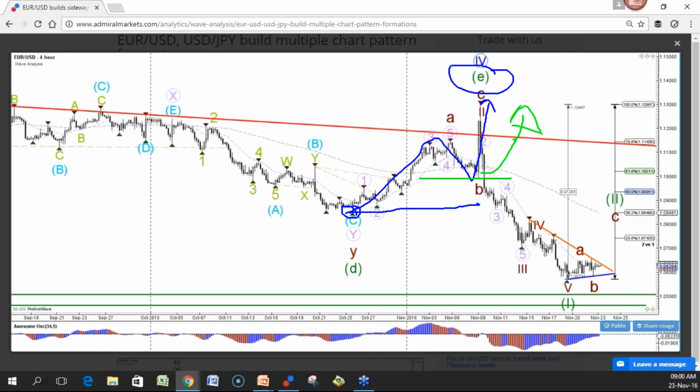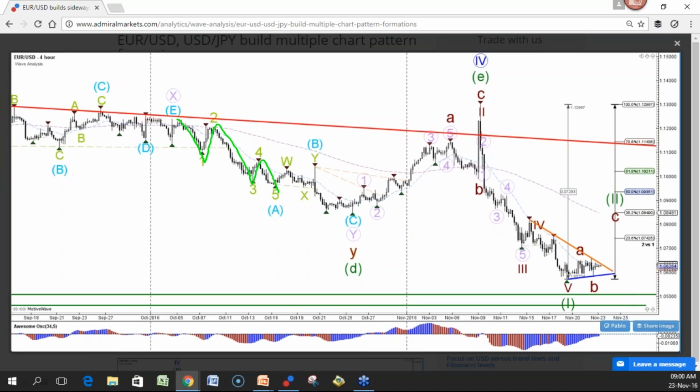When I add waves to the charts, I basically look at momentum and correction. I look at the swing high and look at the internal part. So I might look at this on an hourly chart to see if it is behaving like a wave 3. I zoom back out, I see a 5 wave structure. But all in all, it looks corrective, so probably it's in wave A, but it could be a wave 1 as well. So what we would expect after that is a wave B or wave 2.